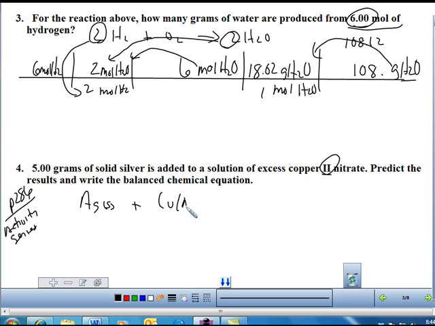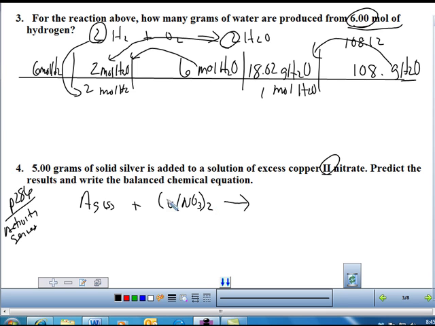The nitrate, I got all kinds of innovative formulas for nitrate, but nitrate is NO3 with a 1 negative, therefore you need 2 of them. Okay? You have more than one polyatomic ion, so you surround it with parentheses, and the subscript tells you how many ions you have there. A lot of people are violating that rule in writing these formulas. Okay? Ms. Pickle, you got that? You do not use parentheses unless you have more than one polyatomic ion. You do not put parentheses around a monatomic ion.